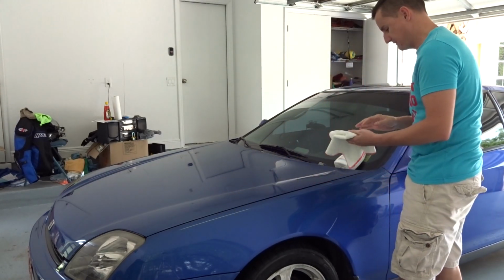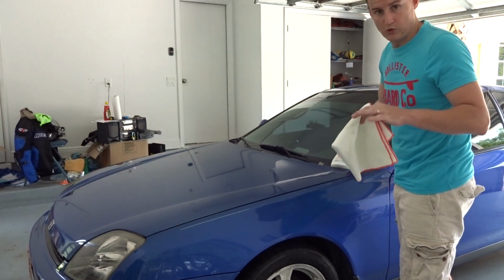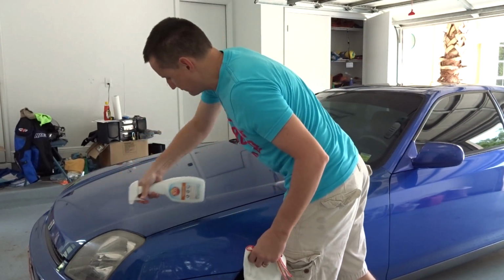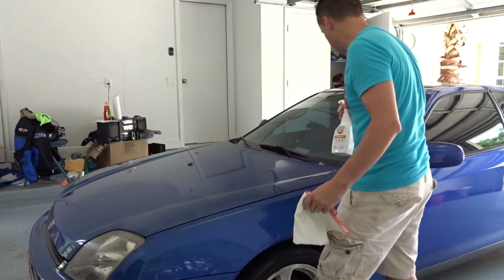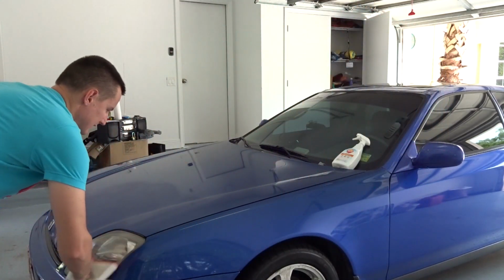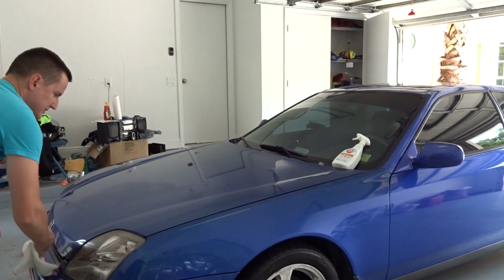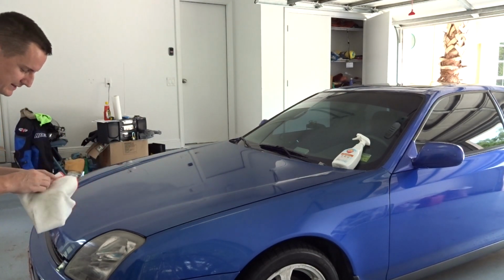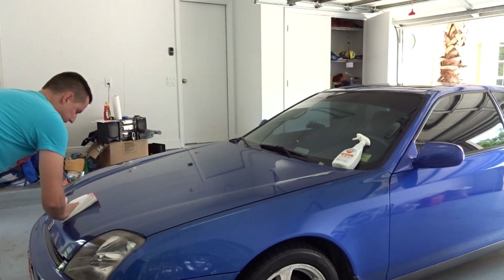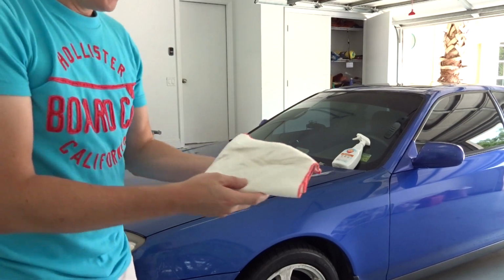So you can see this stuff obviously goes on really easy, no issues at all. Smells great, no issues at all here. Just making sure it's very much lubricated because I do not want to have any grinding any of this junk into my paint. I'm just going to go ahead and do this a single pass now because like I said, it has been so dusty. I'm just doing single passes to get the main junk off it, and then I'm going to flip it over to just buff it out a little bit, you know what I mean? So basically that's what I'm doing, you see what I'm saying?